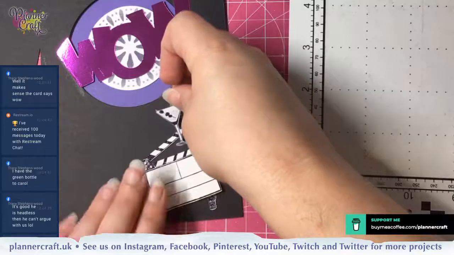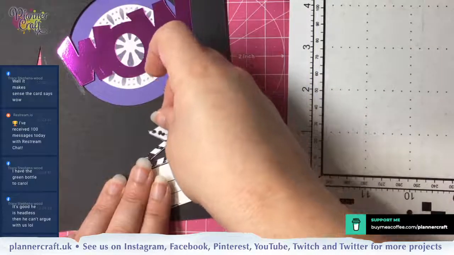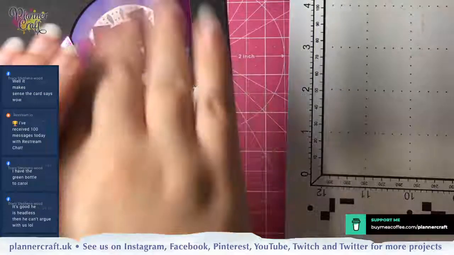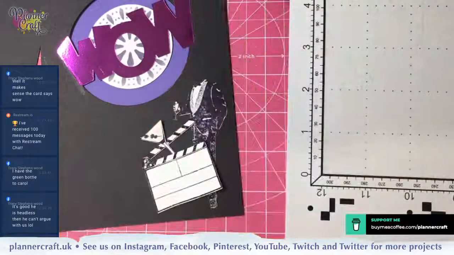Martini glass. I'm going to do a kind of weaving with it so that it goes over and under.